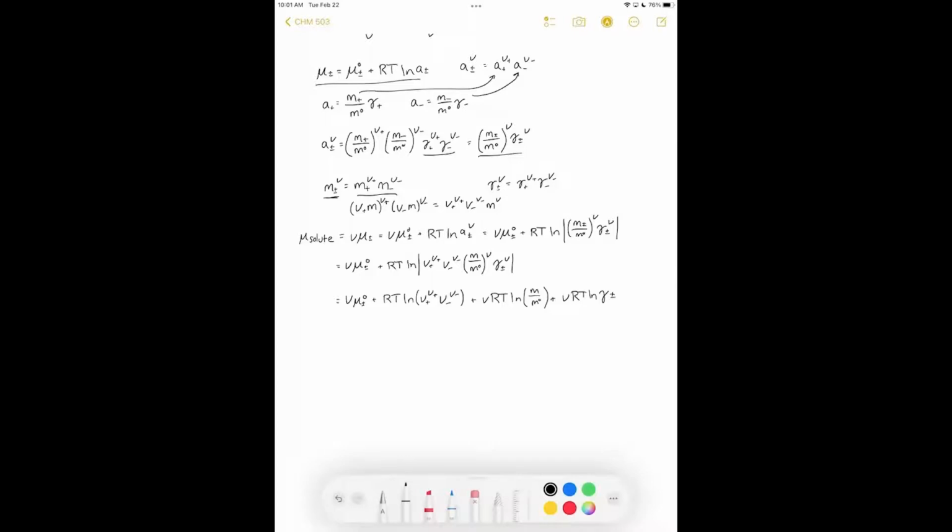We have this first term that can be thought of as a normal Henry's law standard state. So this term is saying, if everything was normal and wasn't an electrolyte solution, we had some concentration of something, this is what the chemical potential would be at 1 molar of this solute. The second term here alters it by the formula of the electrolyte. So a 1-to-1 electrolyte would be different than a 2-to-1 or a 3-to-1 or a 3-to-2 or anything like that. So the concentration of the electrolyte, how the electrolyte breaks up, changes the standard state.